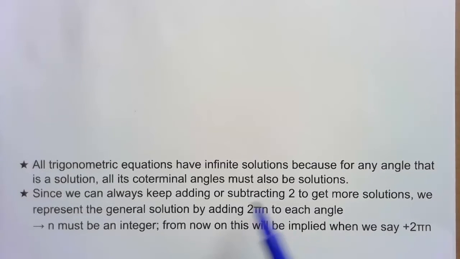So if we put plus 2 pi n, that's going to represent all the infinite solutions. We just have to note n would have to be an integer there. If you're trying to add a full circle, you don't want n to be a half, right? If n is a half, then you'd only be adding pi. That would only be half a circle. But we'll just assume that's true. In this class, whenever we say plus 2 pi n, it's understood that n is an integer: 1 or -1, 2 or -2, 3 or -3, 0, whole numbers and negatives.